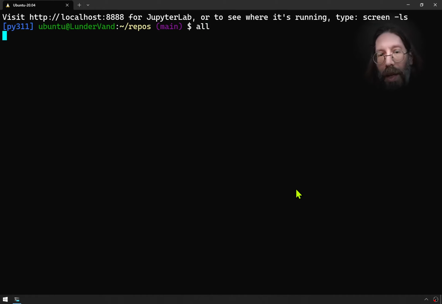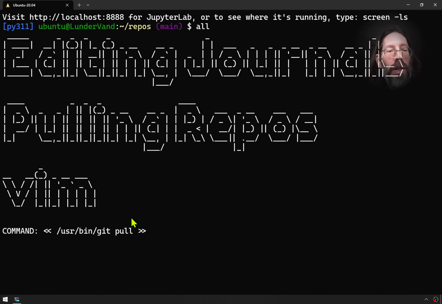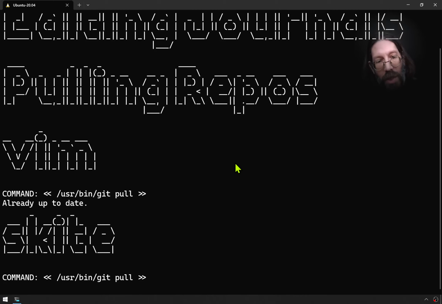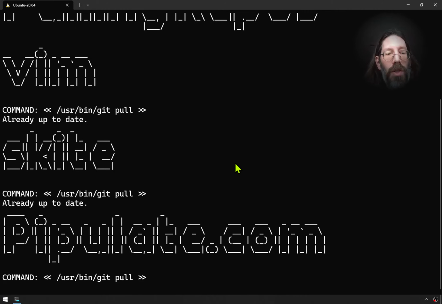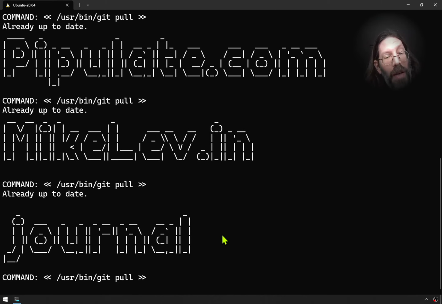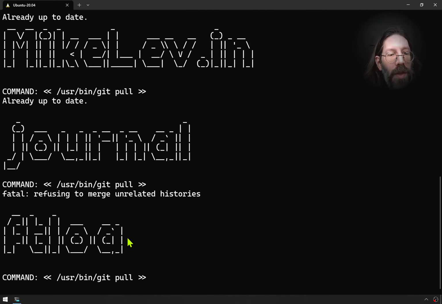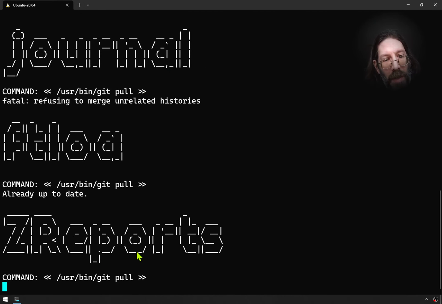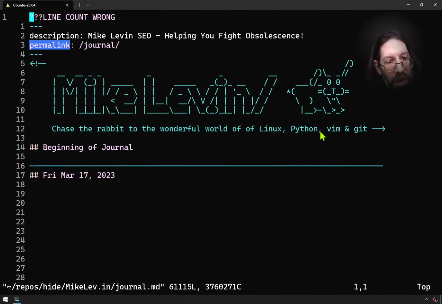So I hit "all", my shortcut for loading up all my various journals, right? I'm always editing journals. I'm doing daily journaling with two main journals, my public one, which ends up on my website, this one here, and a private one, which is just me thinking through things to myself. There's a few others in the mix, but those are the two main ones that I'm always doing. And there you go. It starts out in my journal.